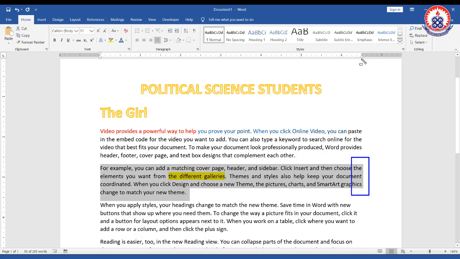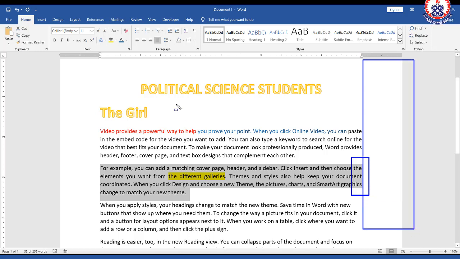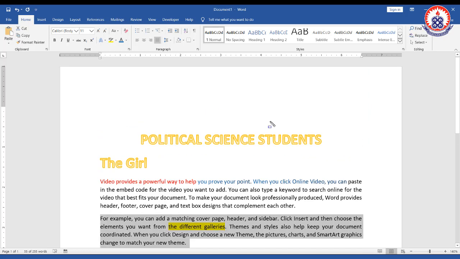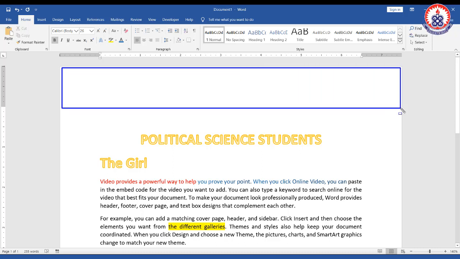When I say margin, the empty space here, the empty space here are what is called margin, or the empty space at the top of this document here. That is the margin.